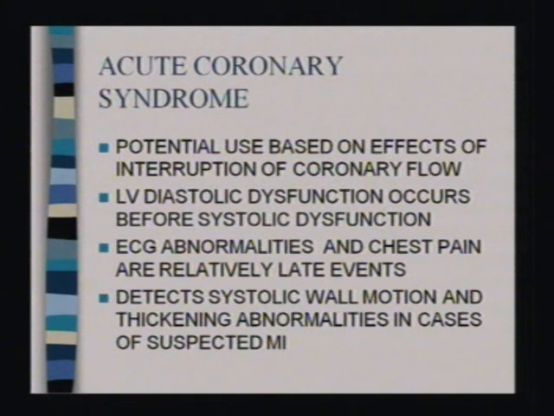While in cases of acute coronary syndrome, its potential use is based on the effects of interruption of coronary flow. LV diastolic dysfunction may occur before systolic function, and you must remember that ECG abnormalities and chest pain are relatively late events. Echo detects systolic wall motion and thickening abnormalities in case of suspected MI.